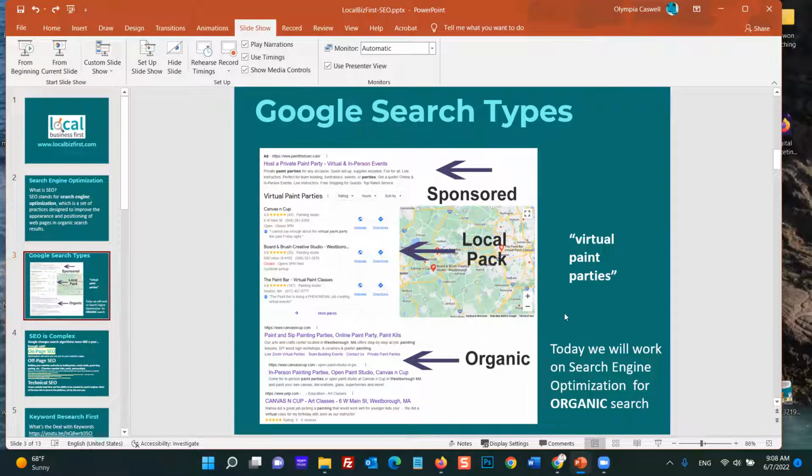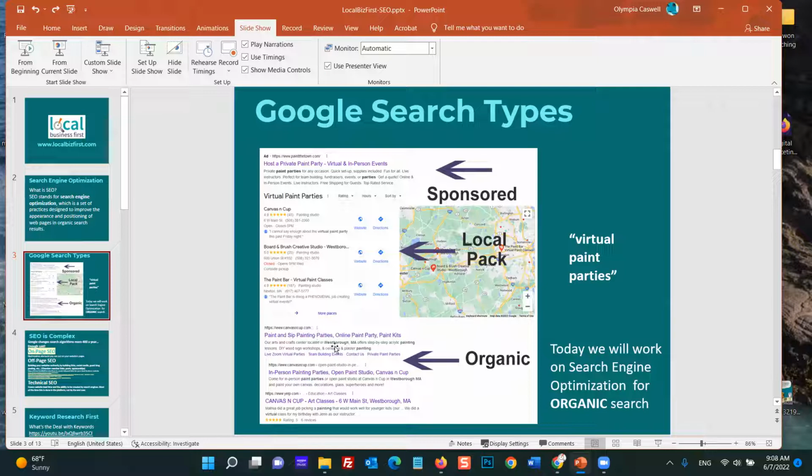The second section here is called the local search or local pack, and usually they show 3, sometimes 5, but lately 2 or 3. So this information comes mostly from the Google profile that you have, if you have a local business. And the third section is the organic, and this information comes from a lot of different places, but the website is one of the main places that it comes from.